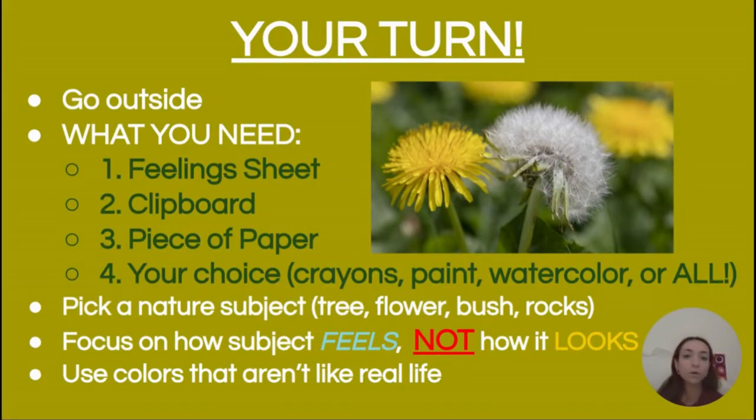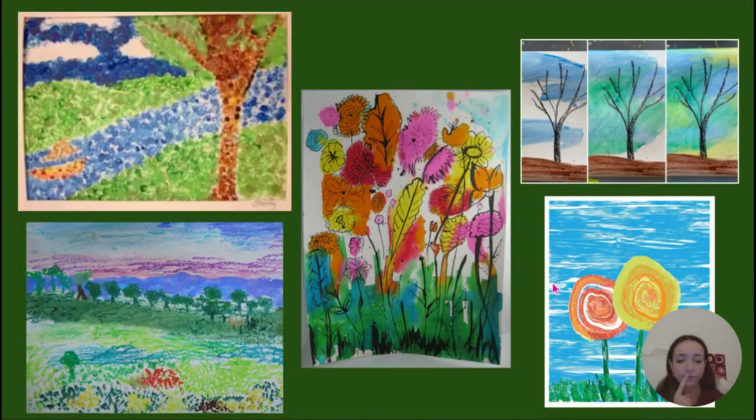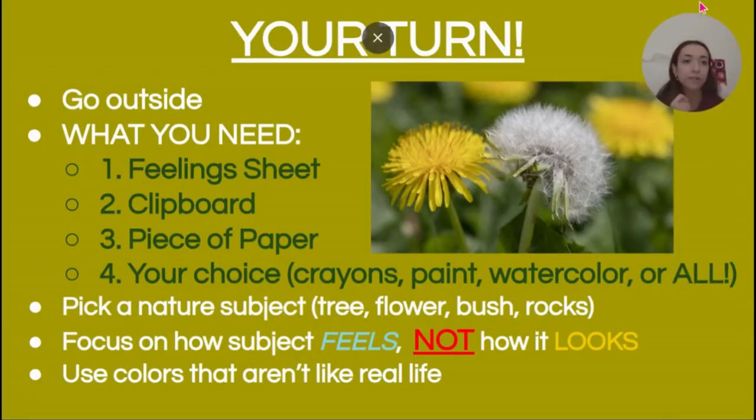So for our activity, we're going to be going outside, and what we need when we go outside is we're going to bring our feeling sheet so we can reference our sheet as we're creating our own art, and really just keeping our brainstorming earlier with us. We're going to need a clipboard that we're going to put a piece of paper into, because we're going to be drawing outside, so there's no tables.